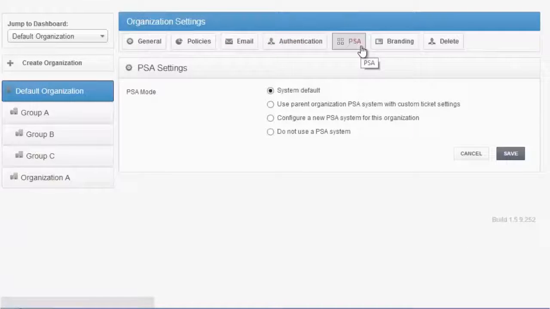SyncTool also integrates with many different PSA, help desk, and ticketing products. A couple of examples would be ConnectWise and Autotask. SyncTool also has an open API, so if you have development resources on your team, you should look into different ways of using third-party apps that you're using today and integrating them into the SyncTool platform. More information can be found on our API through the knowledge base articles.